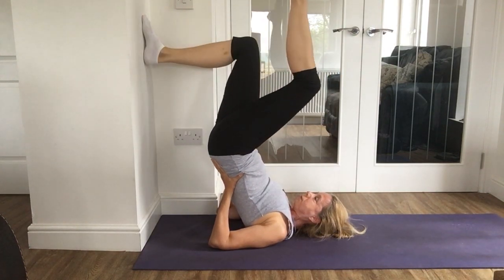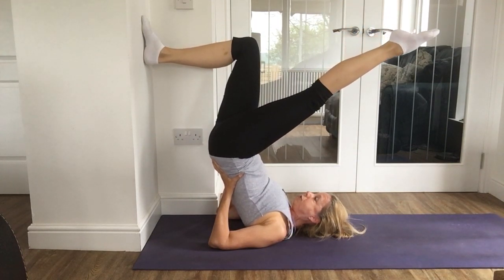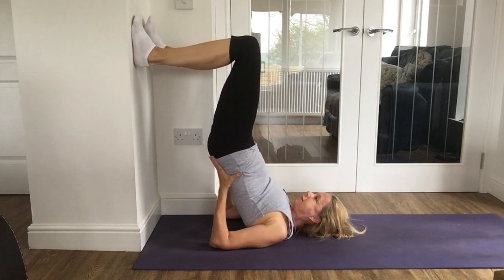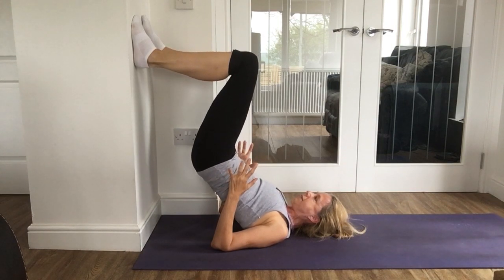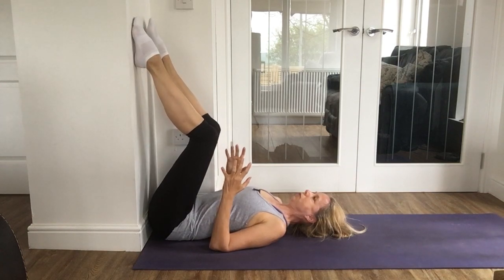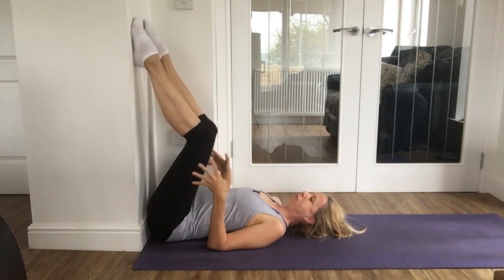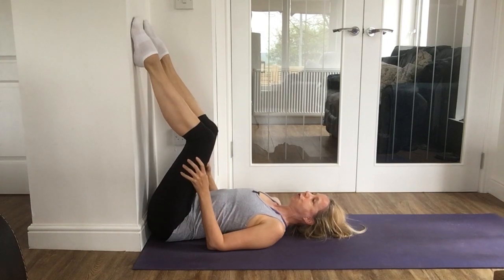Switching sides. So it could be at first that you can maybe only maintain a breath or two here before having to come down. And that's great. You can even come down between sides. Releasing the hands, and then to come down we're going to use the pressing of the elbows, the tucking of the abdomen and the legs to help us control that all the way down. So we're working on the pattern that we need to lift, but we've got gravity to help us there. Working with that option again until you're strong and steady and confident.